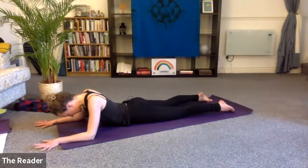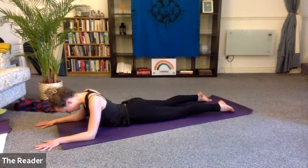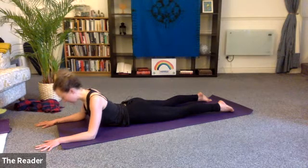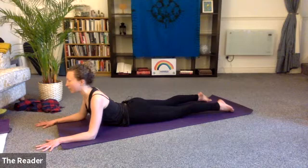So pressing lightly down into the palms of your hands, imagine that you were trying to drag the ground, the mat, towards you. So kind of pulling back with the forearms and the hands towards your chest. And then from that place with the shoulder blades, then lift the chest, the neck, and the head. And just notice how that feels across the upper back. What can you feel turning on and working there?